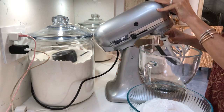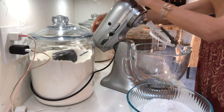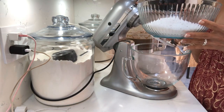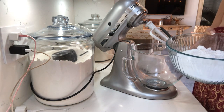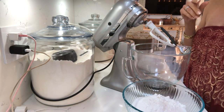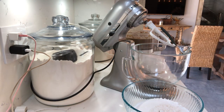What I do, and I suggest you guys do too, it makes it go by so much faster, is pour all the dry ingredients together in a bowl. Okay, I have 2 cups of flour in here. I have 2/3 of a cup sugar in here, just plain granulated sugar. I suggest that you weigh this. You will be surprised, if I say 2 cups, how heavy you guys pack that cup. If you measure 265 grams, it'll be a little less than what you usually measure as 2 cups, I promise you. So start measuring like that.